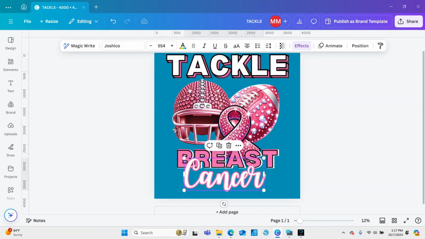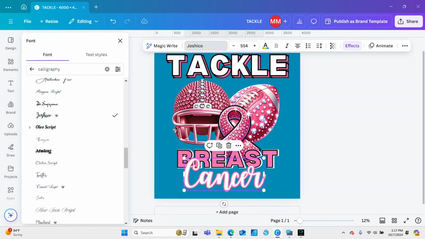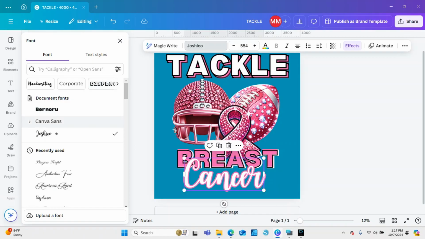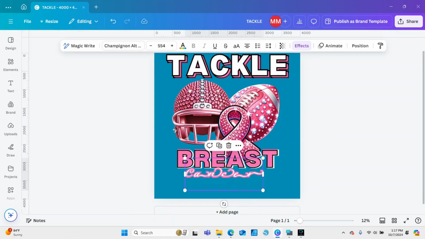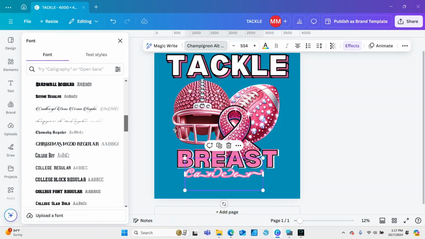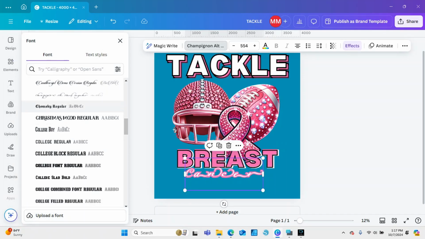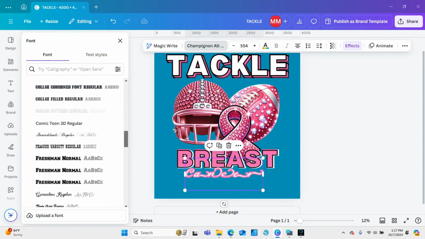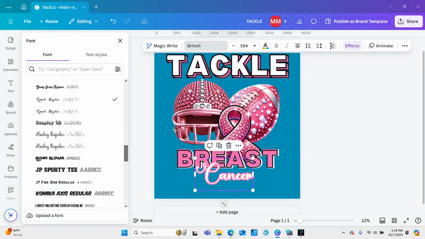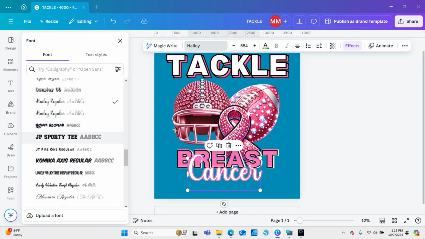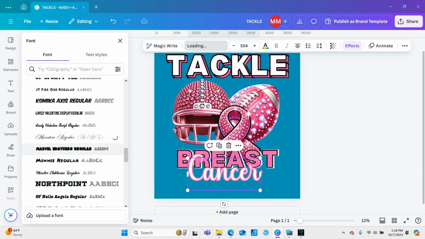And I don't think I'm fond of this font that I chose. So let's see. Let's see if I like any of the uploaded fonts that I have. Now you can upload fonts to Canva, and I think that is a free option. I don't think you need Pro to upload fonts. And I'm just trying to see a font that I like.